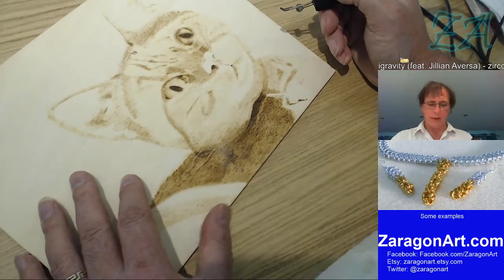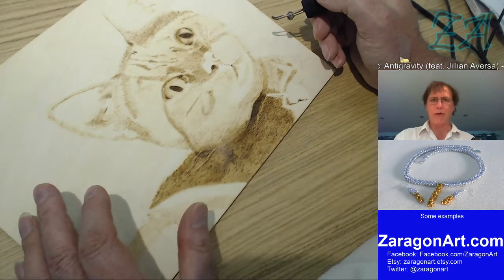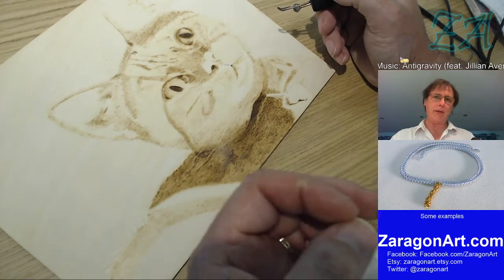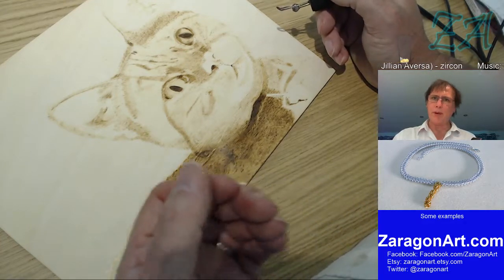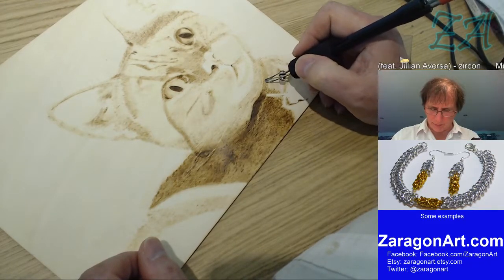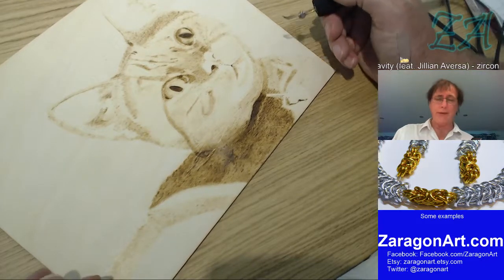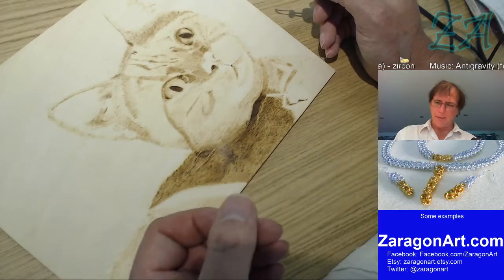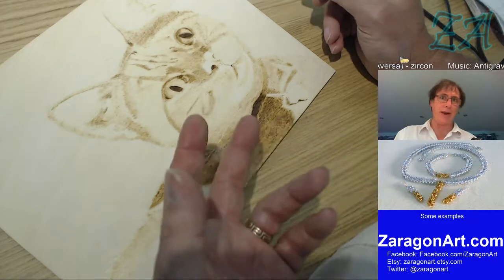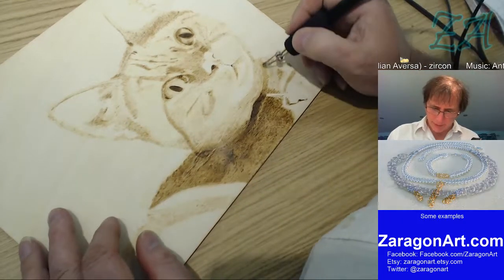On natural products, it is a cooking type of process that goes on. So if you've ever cooked meat, for example, as you apply the heat, let's say in a frying pan or under a grill, as it gets hot, the meat turns brown. One of the reasons for that is you're cooking the meat. And that is a little bit of what's occurring here with pyrography. You're cooking the cells, and doing so causes the brown to appear. Incidentally, maple syrup, for example, which is sap of a tree, is a relatively clear liquid, which when you heat it and start to create the maple syrup itself, goes a golden brown colour from cooking. Same sort of idea.